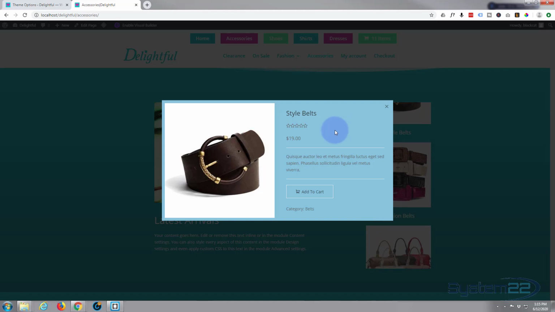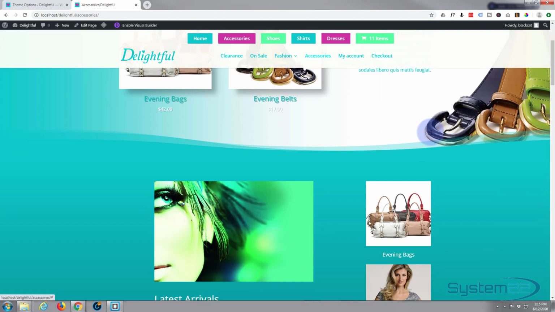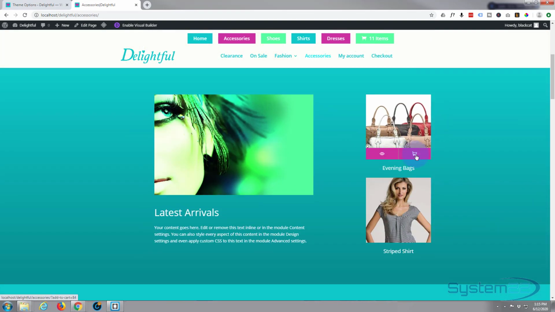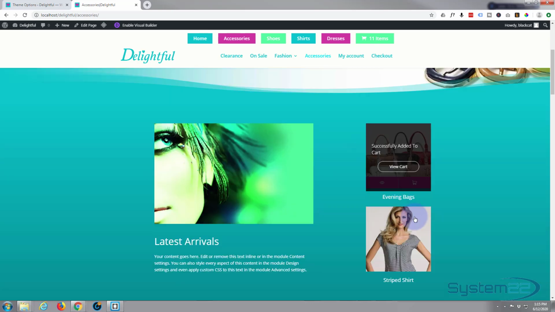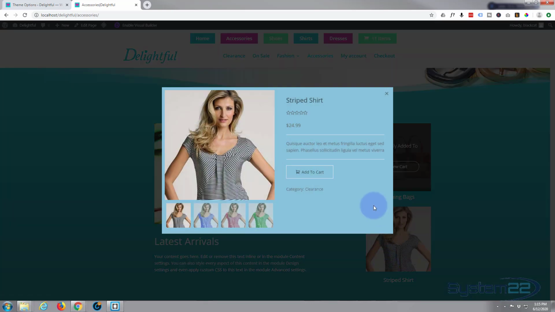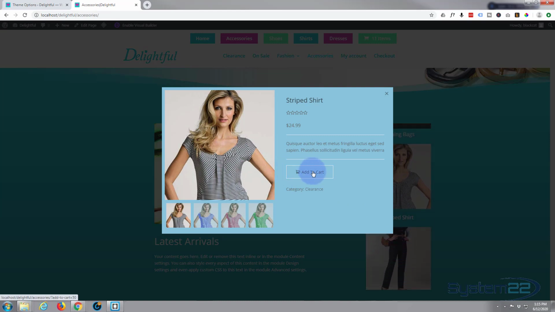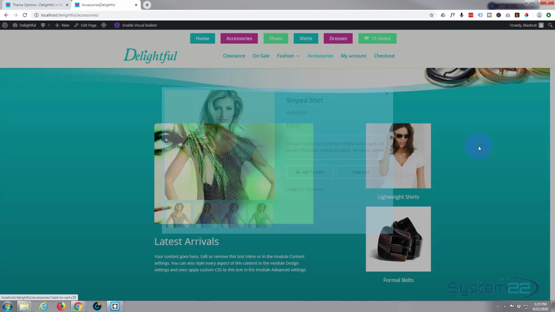There's the little blue background we gave to the quick view. That's great. Now you can either click the X or you can just click out of the quick view anywhere and get back in there. And of course, let's add something to the cart. There we go, that's been added to the cart nicely. And let's try adding one from the quick view. There we go, and it's popped up with view cart there. That's really handy.